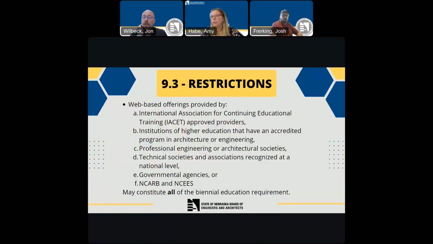I'm going to jump in with a couple here that I see. Emeritus status, what you need to do to go back to full status, you must complete the reinstatement process. Information and all of the forms are on our website under engineer or architect, and then reinstatement as well.